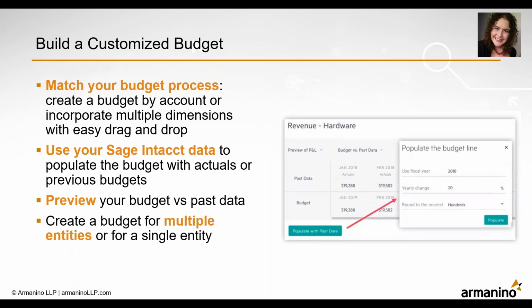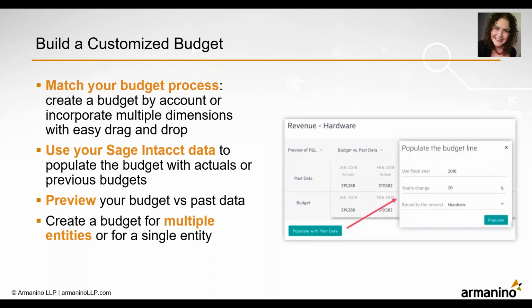The other new feature with this release is you can now populate your budget with actuals. So if you're creating a new budget, you can say, I want to take last year's actuals as a starting point for my budget, or you can take last year's budget and use that as a starting point for this year's budget. So it essentially is allowing you to duplicate and modify, similar to how it works within the Intacct system proper as well. So a nice feature not to have to populate that manually or go through an upload process. There's now just a button that you can hit there.